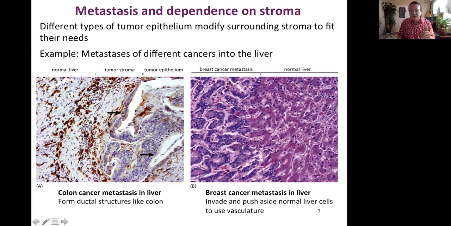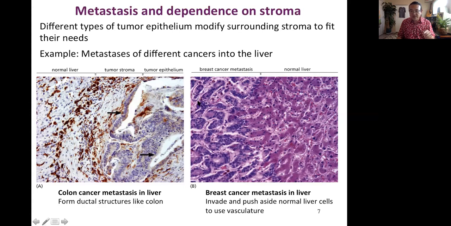And in fact, it's changing in such a way that now it's sending messages to the tumor cells that are actually supporting and encouraging these colon tumor cells to form things like ducts, right? They form structures as though they are forming the new colonic crypts that used to be in the intestines, but now they're very much out of place, and they're forming these crypts in the liver with the support of these changing stroma cells.